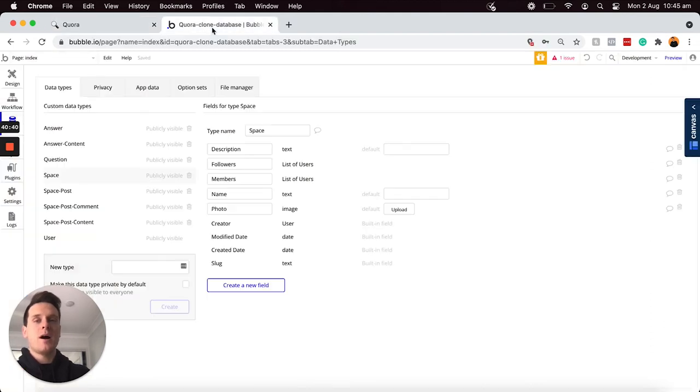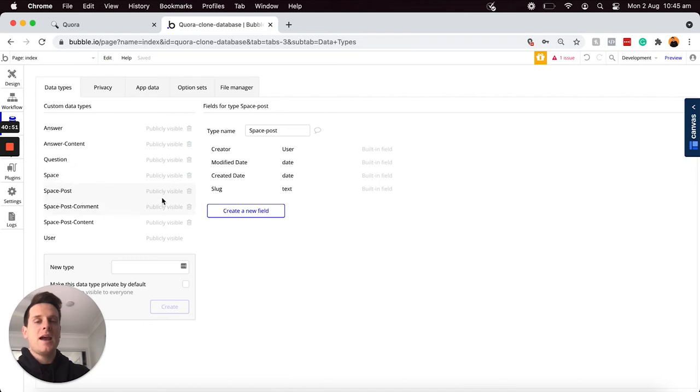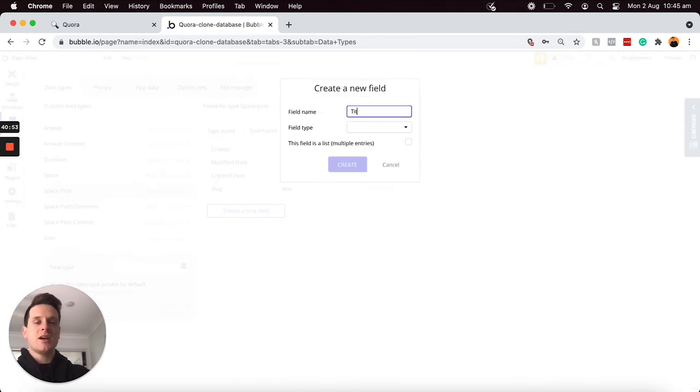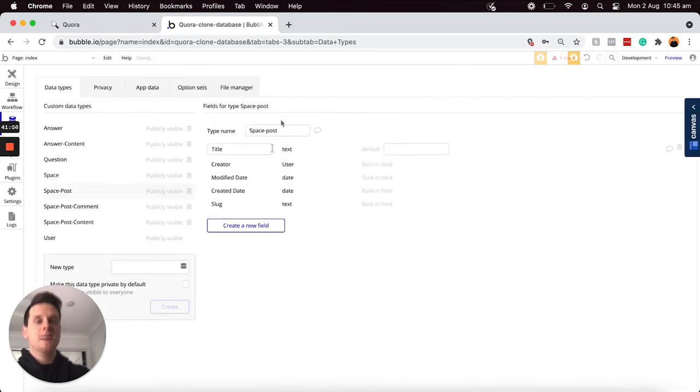So over in Bubble, I'm going to open up our space post, and the first field I'd like to register is the title of the space. This one's pretty self-explanatory. This is just the name of the post that a user creates. And then the next thing I would like to do is register what particular community this post belongs to.